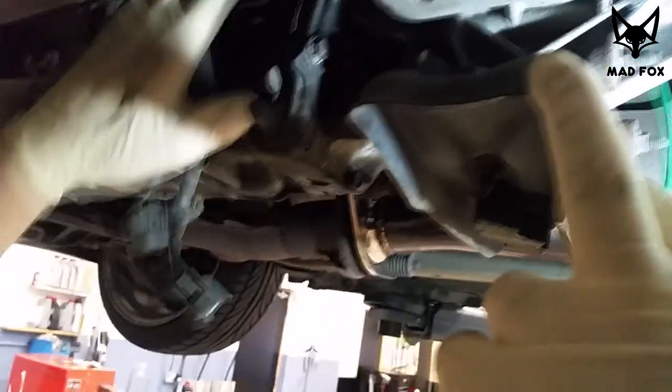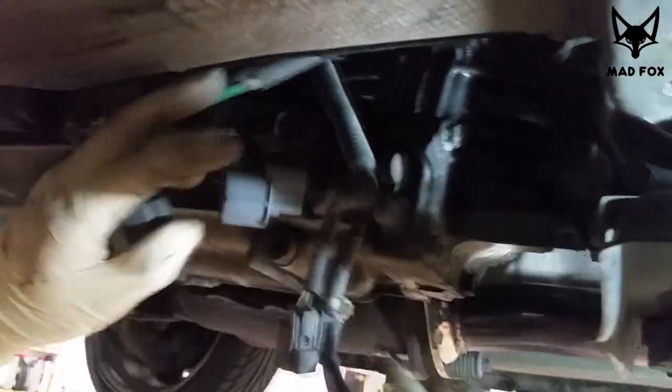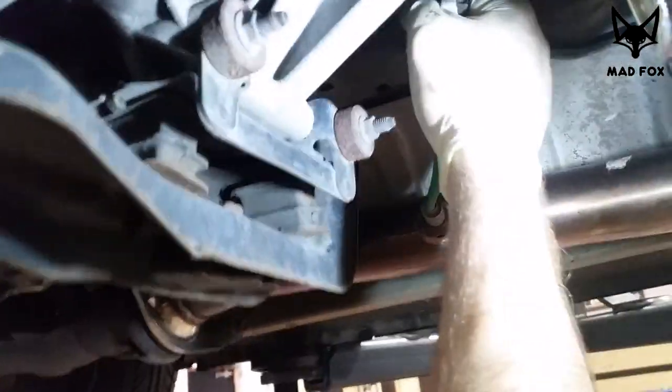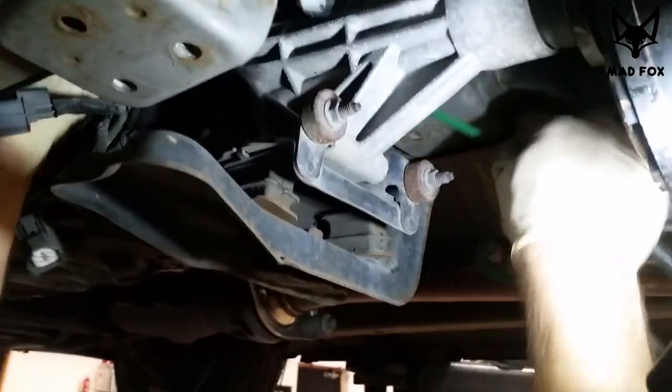After you remove the bracket, you have to disconnect some wires. They're hiding there. There's one, two, so far three. This is the oxygen sensor, two wires. And just check that you're doing everything right.